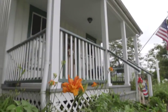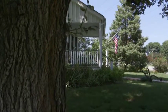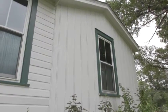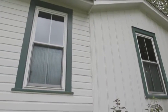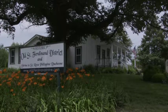The house is a Missouri French colonial. Generally speaking, what denotes that style is the vertical nature of the siding on the outside. The siding goes up and down vertically as opposed to a horizontal siding. The French, when they were building here, that was one of the things that denoted French. They would build houses vertical. So a log cabin, instead of being horizontal logs, would be vertical logs.